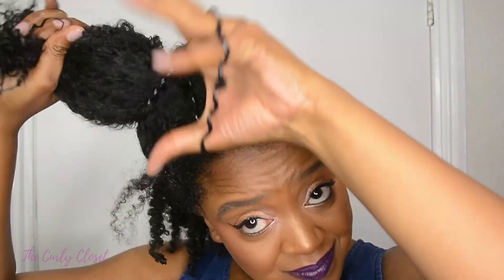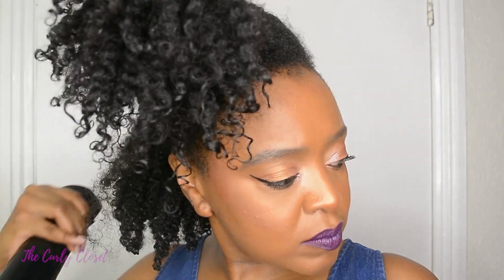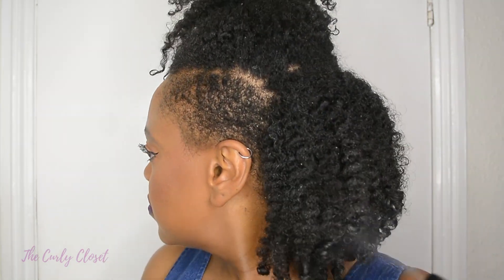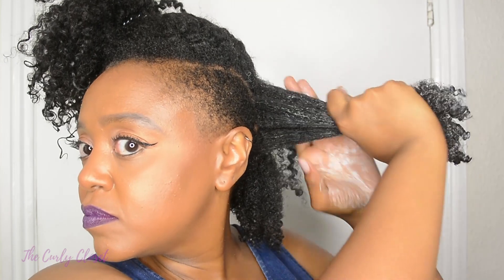You can see I'm using the praying hands method and I'm focusing on the ends, so I'm not really trying to wet the product deeply into my hair — no twisting or raking — I am just going over it and smoothing the product down my strands and focusing on the ends. This is essentially what helps to refresh my hair. Once that section is done and it has a good amount of moisture in it and the hydration from the water has been sealed in with the cream, I just carry on and move on to the next section and do the same.